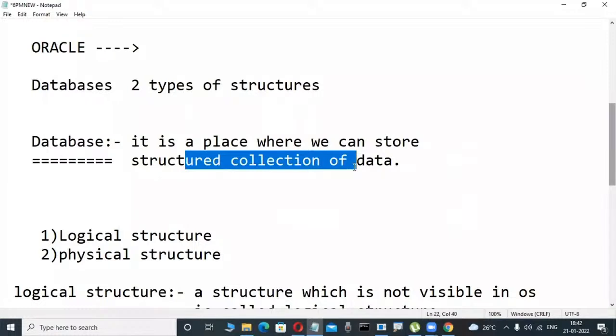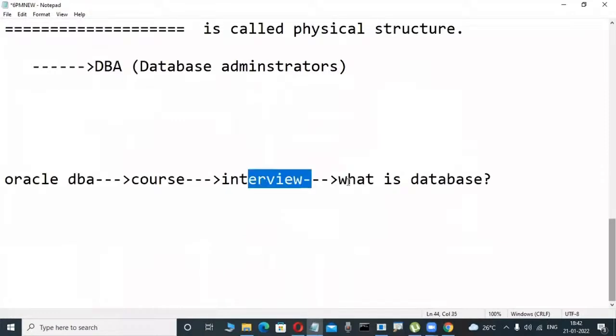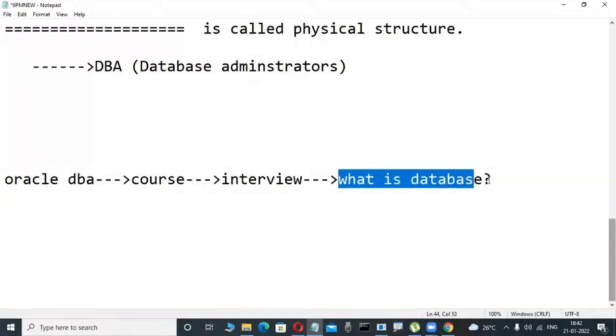Maybe, from their point of view, it is not a problem. They are thinking of an easy way, they are telling only the logical way. They are understandable. But unfortunately, a DBA has different knowledge. When an interviewer asks what a database is, a DBA will not say it is a place which stores a structured collection of data. That is the wrong answer.